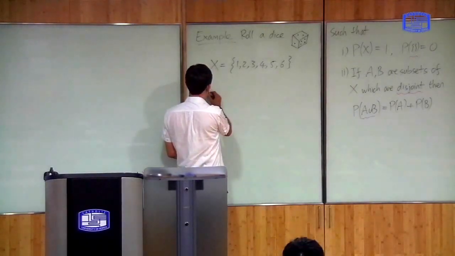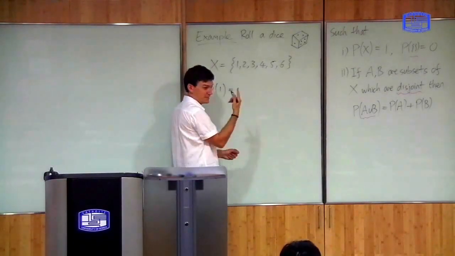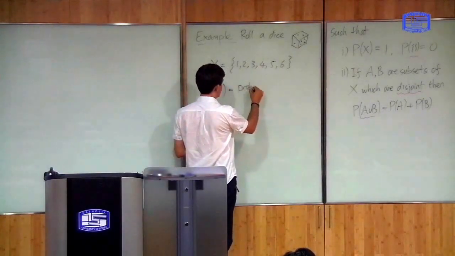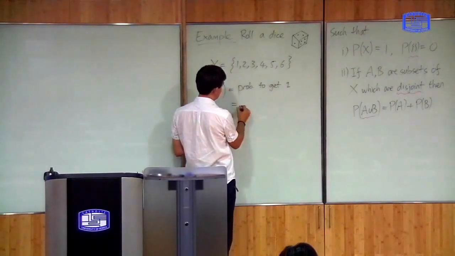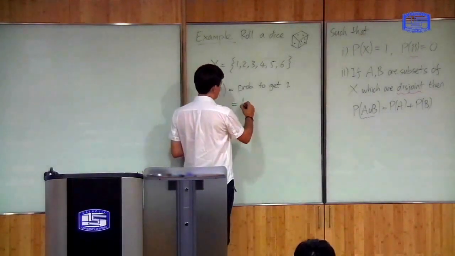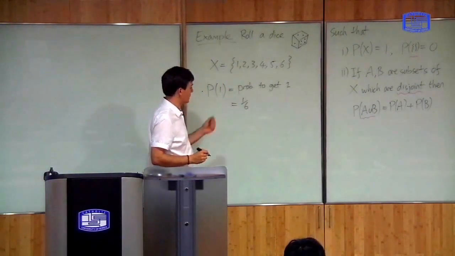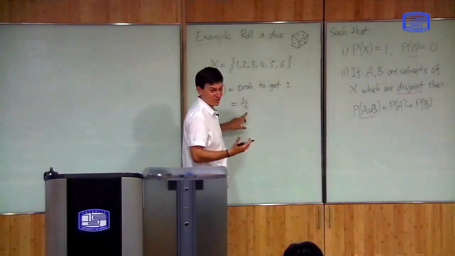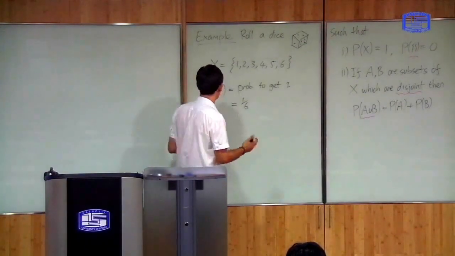Now, what's the probability? Well, for example, P of 1 is just the probability that you roll a dice and you get 1. This is the probability to get number 1. Okay? And if the dice is fair, unbiased, so all numbers are equally probable, then this is equal to 1 over 6. You can get cheating dice where one side is heavier than the other, and then the probabilities would be different. But if we assume this is a fair dice, then all numbers have the same probability, 1 over 6.